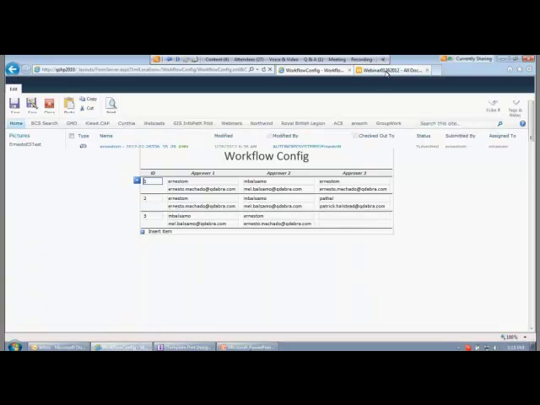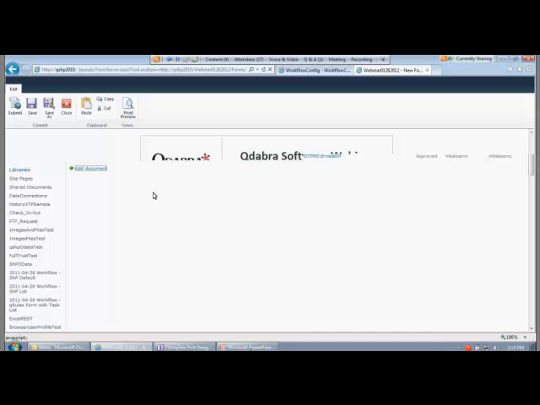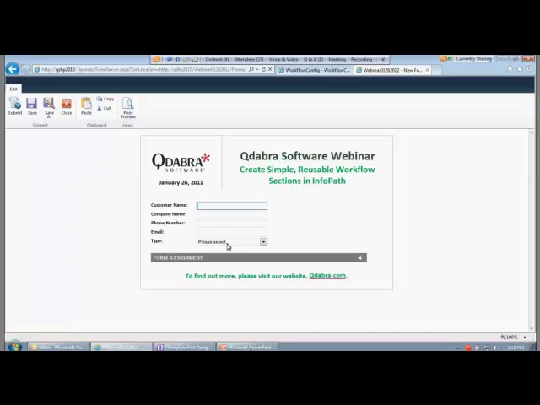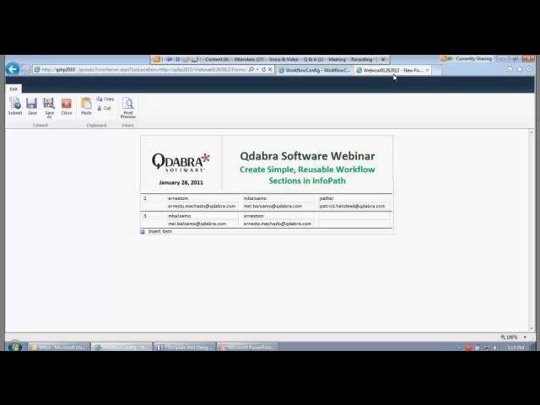These possible workflow paths, 1, 2, 3. So what do those mean? When we come to the form, your form is always going to have to force the user to make that choice, right? In this case, what I have done is I have this drop-down called type, just a company type: government, nonprofit, small, medium business, or a large corporation. And depending on what you select here, we're going to be pulling in a different workflow.